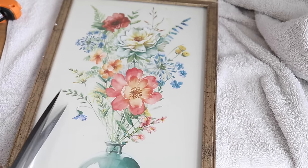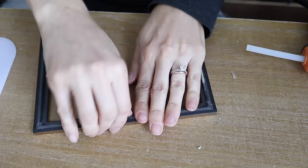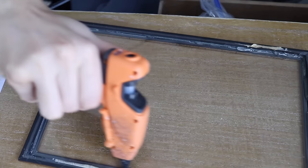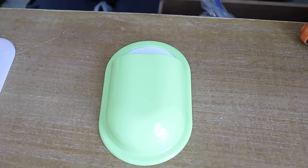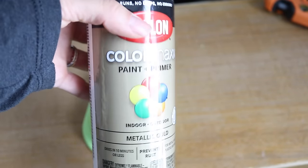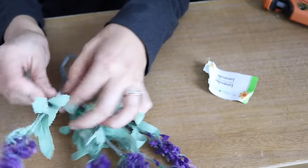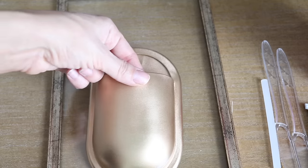For the next project I wanted to make a lavender wall hanging. I found a frame at the Dollar Tree, removed the black clips and cardboard, then glued the frame and glass together from the back — enough hot glue so the glass wouldn't move, but not so much it would show from the front. I needed something for the lavender to sit in, so I chose a wall pocket from the school section. Before attaching it, I spray painted it metallic gold to match the frame color.